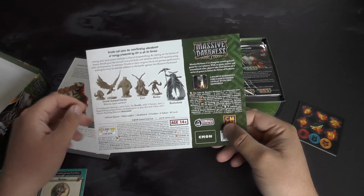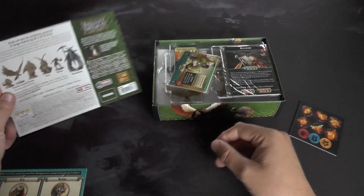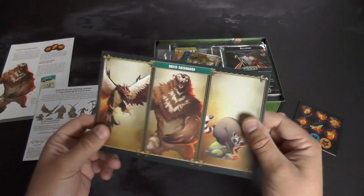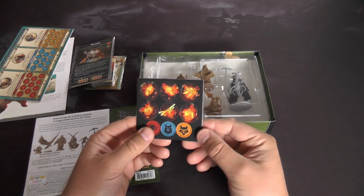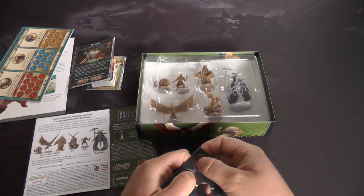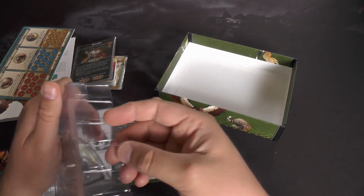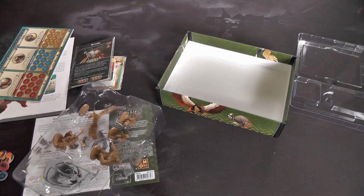We should have 6 plastic figures, 1 rules leaflet. Well, we got that. 1 dashboard, which I'm guessing is this. 3 trackers. Okay, that's got to be this. 3 trackers, that's these. And 6 tokens. That's got to be these. We've got our little container here. Where's the tape? There it is.